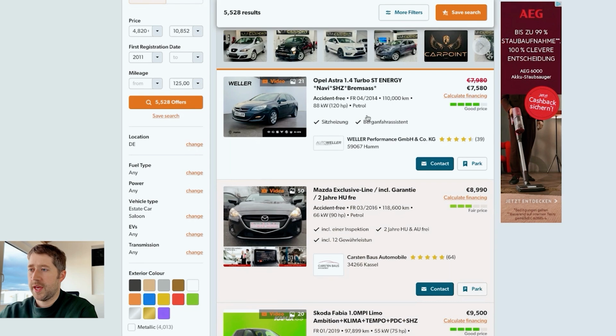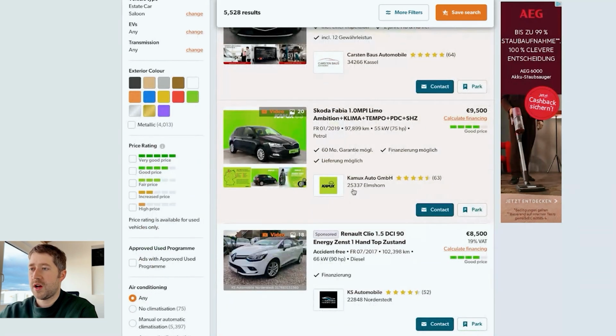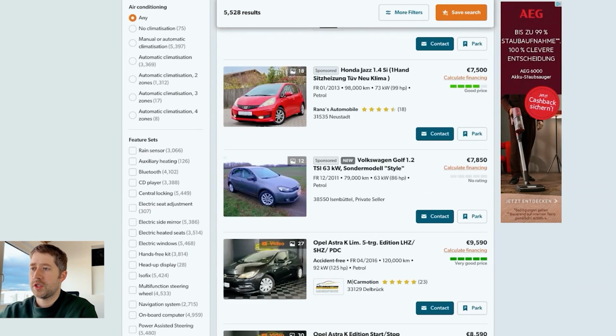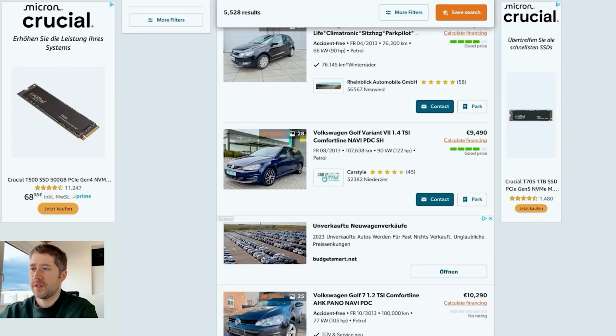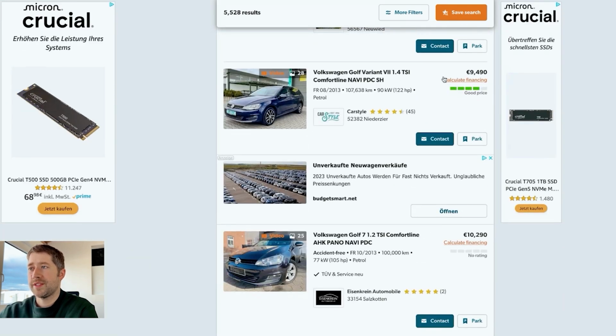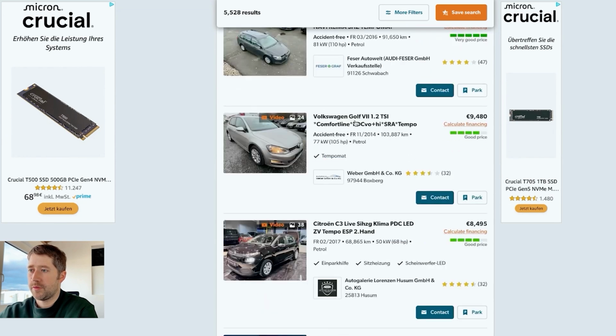You'll see Opel again, quite a few of those, Skoda. You'll see the same that we just saw, just older: Renault, Honda Jazz, Opel Astra. So in this price range, you'll see a lot of the same, just slightly older, but decent deals for the most part. 107,000 kilometers on this 2013 Golf 7 1.4 liter. And this dealer has 45 positive reviews, car style. You can buy anywhere in Germany, and CarTurf can register the vehicle without bringing it to CarTurf. It can just stay at the dealer.